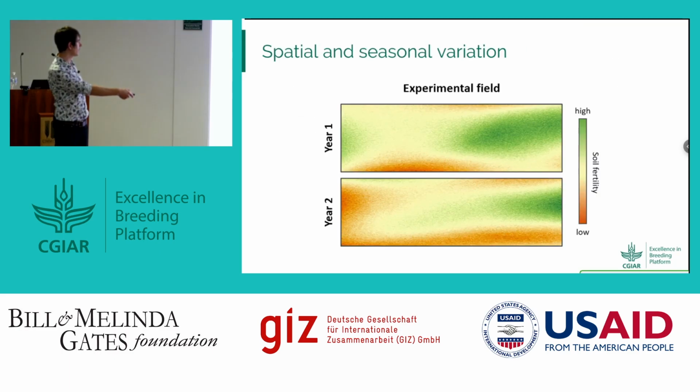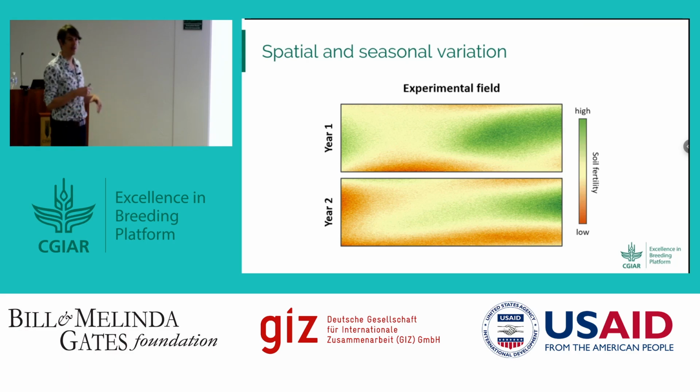This is actually a better example. Let's look at this. This is the same location in 2 different years. And if you look at the same location in 2 different years, depending on the years, it might have a really, really high or really low genetic correlation. In one year, it might be very, very dry. In the next year, there might be a lot of rain. And you have 2 very different conditions in exactly the same location.